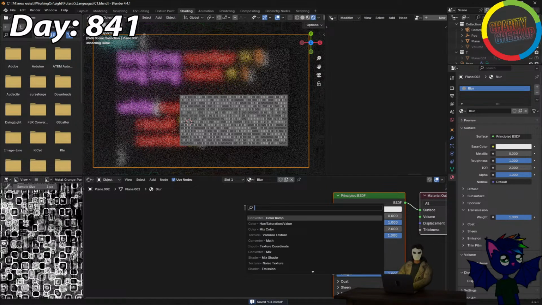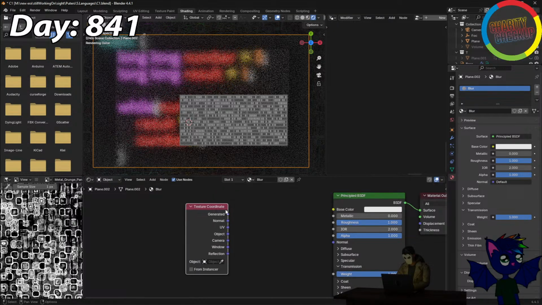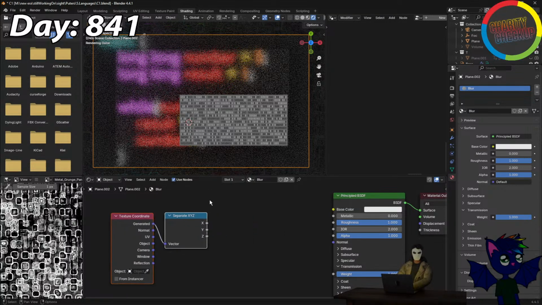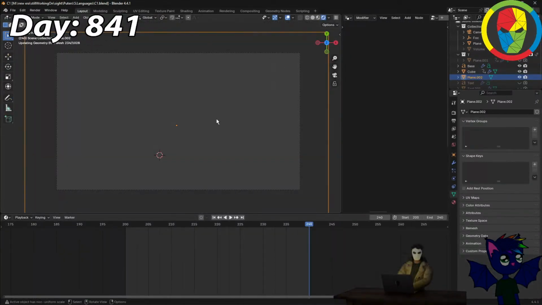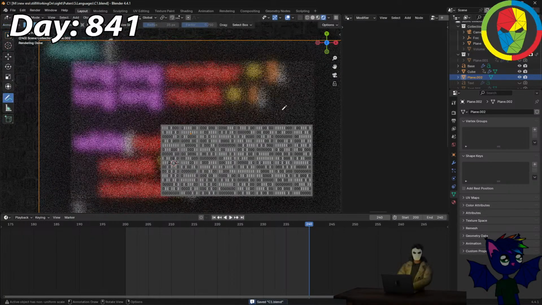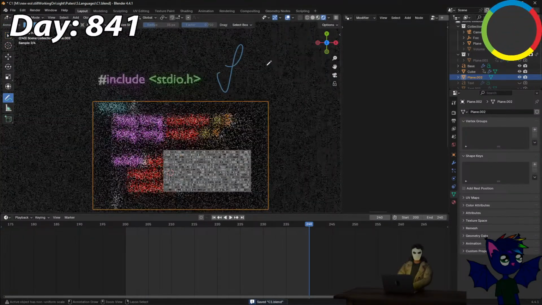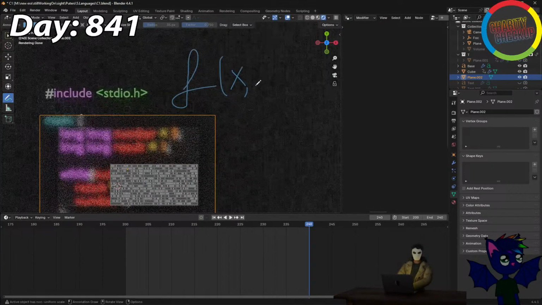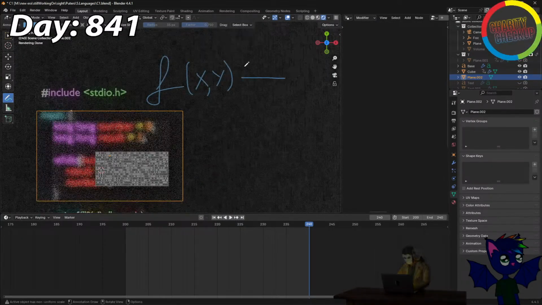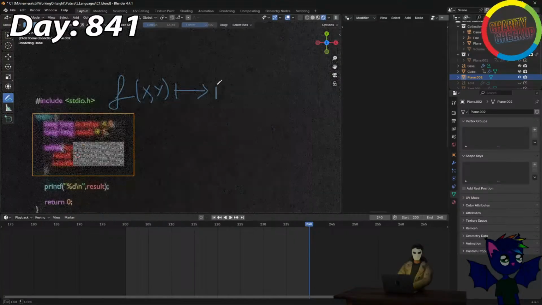And then what we'll have basically is, I could do it the proper way, or we could do it with mathematics. So, separated XYZ, or even better, vector math. Basically, here's the idea. We want to create a mathematical function, or a map, for the sake of simplicity, that takes in x and y, and then maps it onto our rectangle.